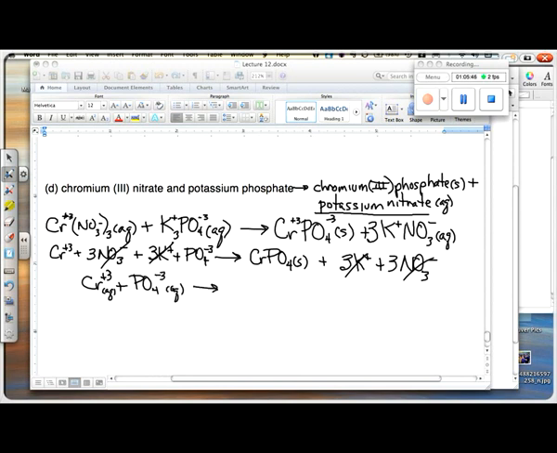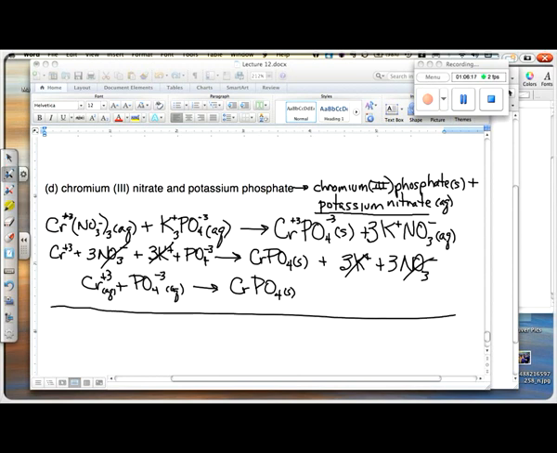makes chromium phosphate solid. Now before we leave today, I want to caution you about you smarties who are going to see that you make a solid and then skip this complete ionic step. I'm going to show you one example where everything doesn't cancel out like it has for us so far today. So let me write an equation real quick, and I'm going to do it from the formulas. I'll just do it right here. So I'm going to draw a line here.